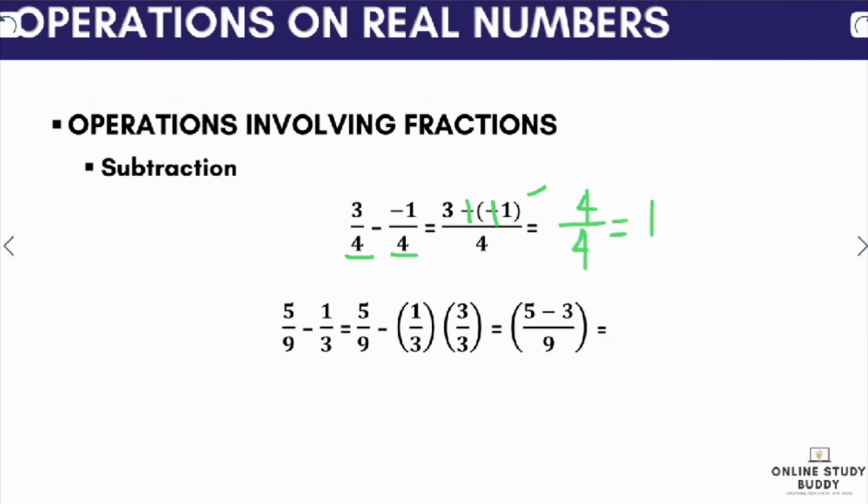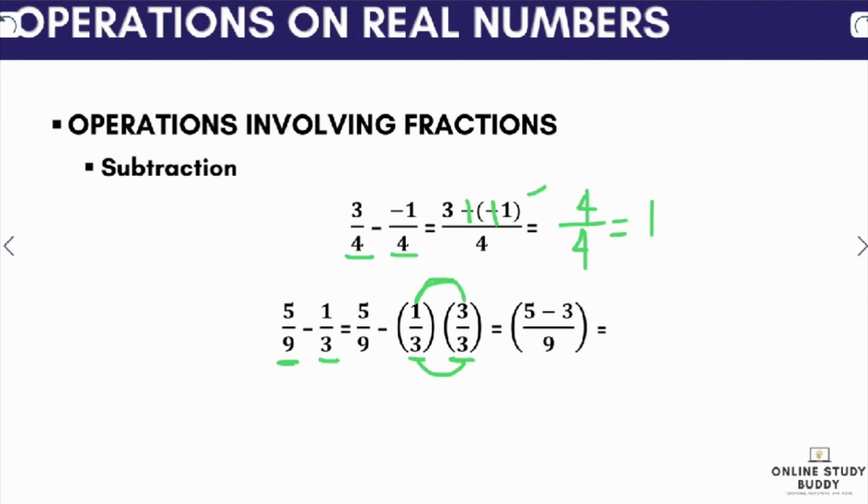So, similar sa addition, kapag magkaiba yung denominator ng dalawang fractions na sinusubtract natin, kailangan lang natin hanapin yung common denominator sa kanila at i-transform yung mga fraction natin. So, in this example, alam natin na yung 9 ay multiple ng 3. So, yung 1/3, siya na lang yung i-convert natin to 9 yung denominator. So, para maging 9 yung denominator niya, we have to multiply 3 sa 3 para maging 9 siya. Similarly, kailangan natin i-multiply yung numerator natin sa 3.